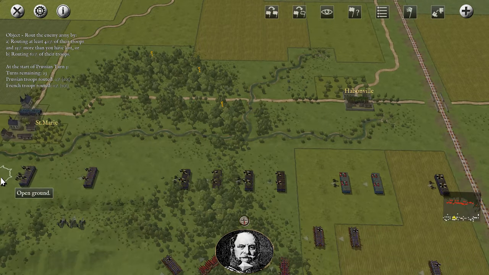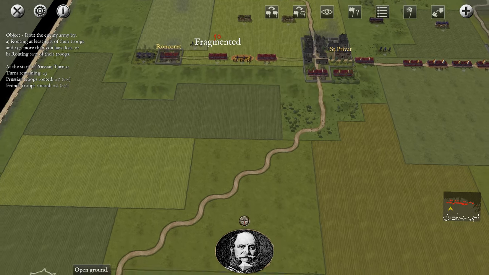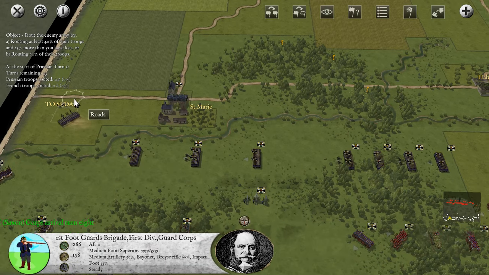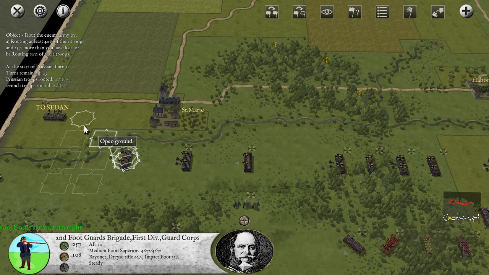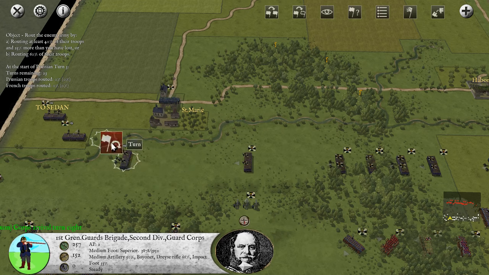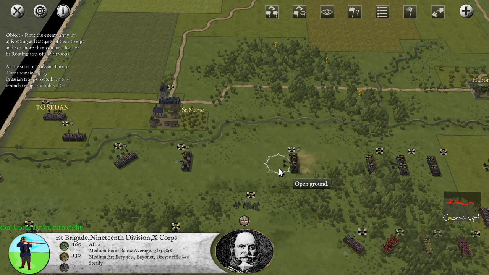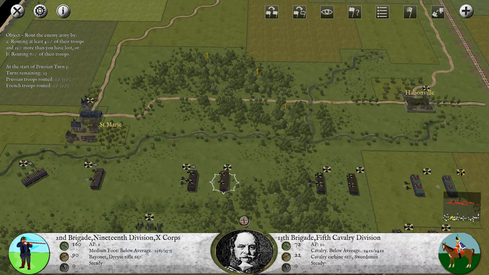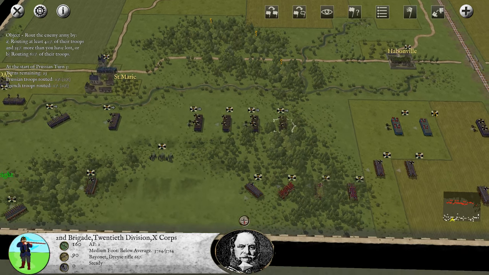Nice. All right, 37. Nice hit. 50, good. Oh, fragmented. Even better. Change your facing. I can't believe he can fire through. I guess he can see over those woods. I mean, you've got woods here, and he's shooting over them into my guys.